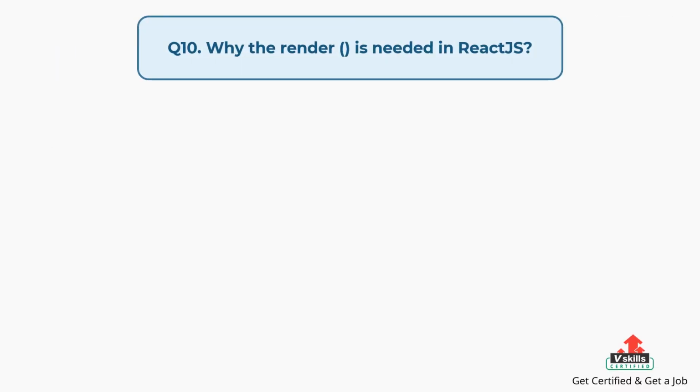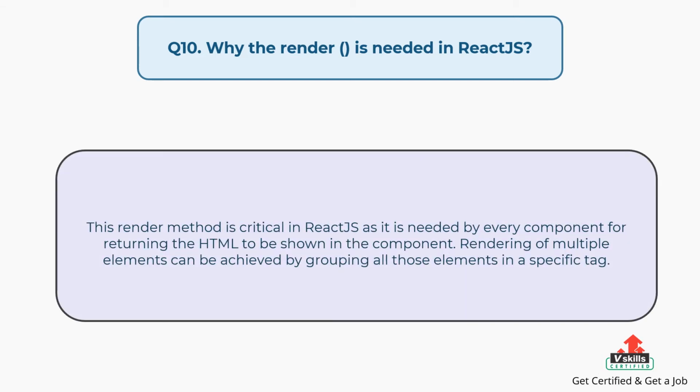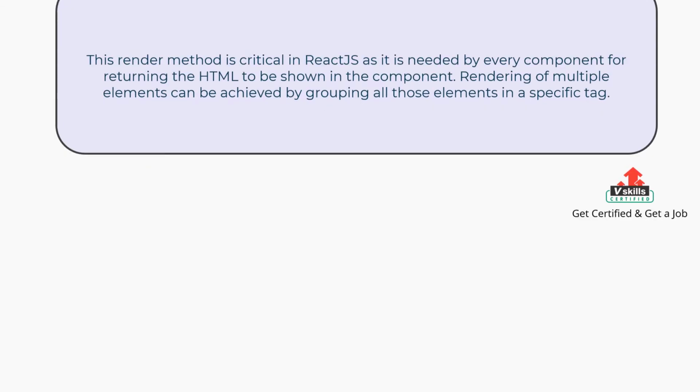Question number 10. Why is the render method needed in ReactJS? The answer is, this render method is critical in ReactJS as it is needed by every component for returning the HTML to be shown in the component. Rendering of multiple elements can be achieved by grouping all those elements in a specific tag.